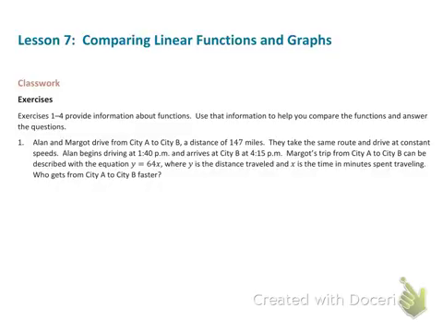So Alan begins driving at 1:40 p.m. and arrives at city B at 4:15 p.m. Margot's trip from city A to city B can be described with the equation y equals 64x, where y is the distance traveled and x is the time in minutes spent traveling. Who gets from city A to city B faster?